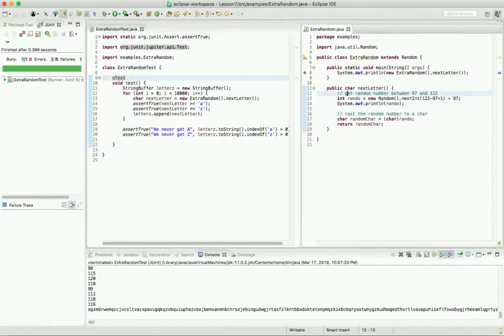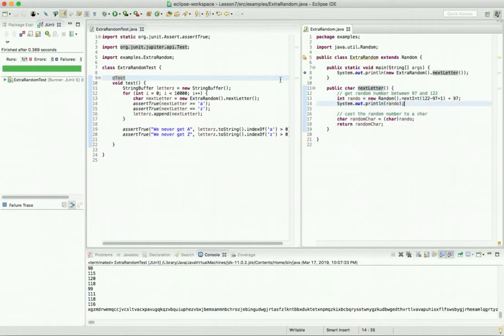And yeah, so I guess we have made our next letter method, and I feel like we could give this out to the world now. We could, you know, commit it to the Java open source library because it's got a test and you feel pretty comfortable. You're not going to get people going, hey, what'd you do? Well, you ruined all my code.